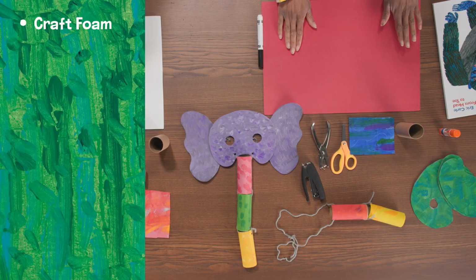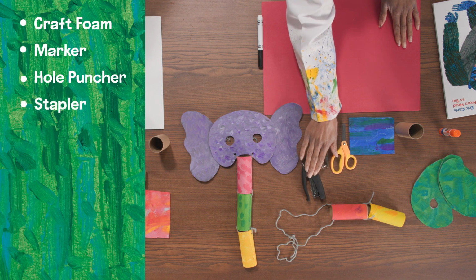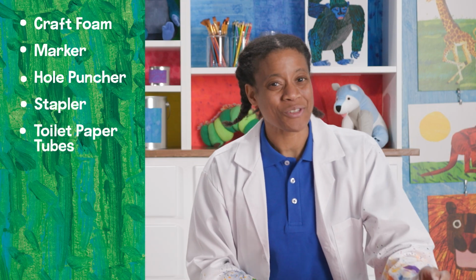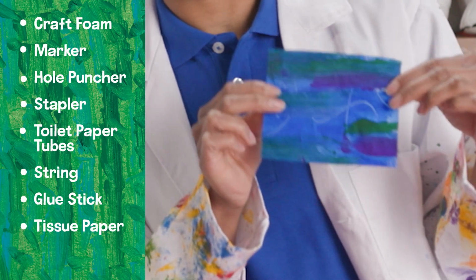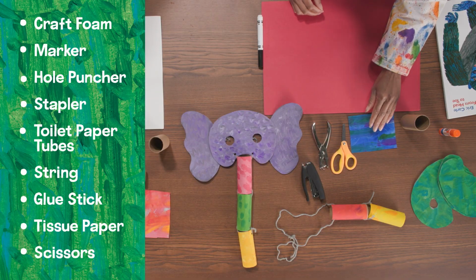You'll need craft foam, a marker, a hole punch, stapler, 3 toilet paper tubes, 2 long pieces of string, a glue stick, tissue paper. We've painted this tissue paper in the style of Eric Carle, and scissors.